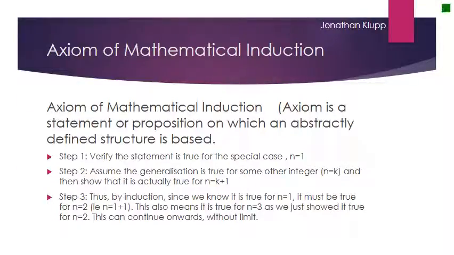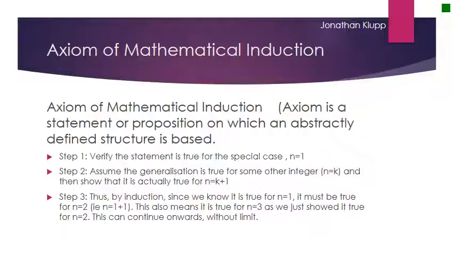So there's no doubt about it, we've got some new language with these proofs. The axiom of mathematical induction is what we are relying upon. An axiom is when we make a statement or a proposition on which an abstractly defined structure is based. Okay, so the axiom is a proposition, and the structure is based on this.